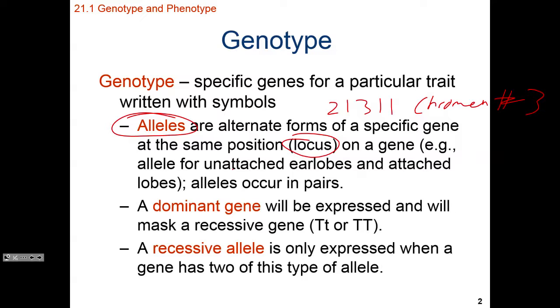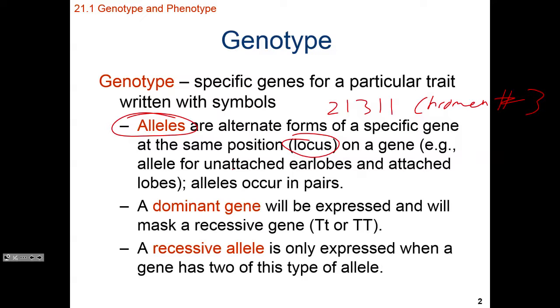Now, there are two varieties of alleles that occur most frequently. These are the dominant allele and the recessive allele for the same gene. Let's talk about, for example, earlobes being attached. There is a gene that causes the earlobe on a person to be attached to the side of their head, and there's another gene that causes that earlobe to be dangly and free hanging. The gene that causes the earlobe to hang down free is typically a dominant allele. The gene that causes the earlobe to be attached is typically referred to as the recessive allele.